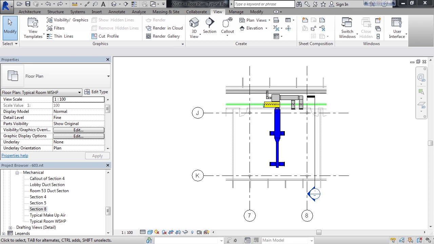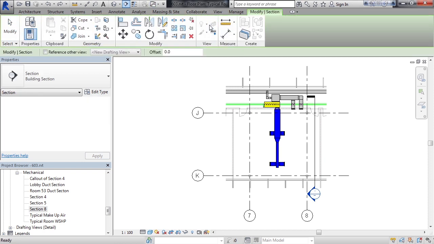To create this section, let's go to the View tab on your ribbon, and then in the Create area, click Section. The first thing it wants you to do is pick a point to start to draw your section line. I'll click a point above the actual area to the left of what I want to section, or view. Go ahead and left click and start to drag your mouse.